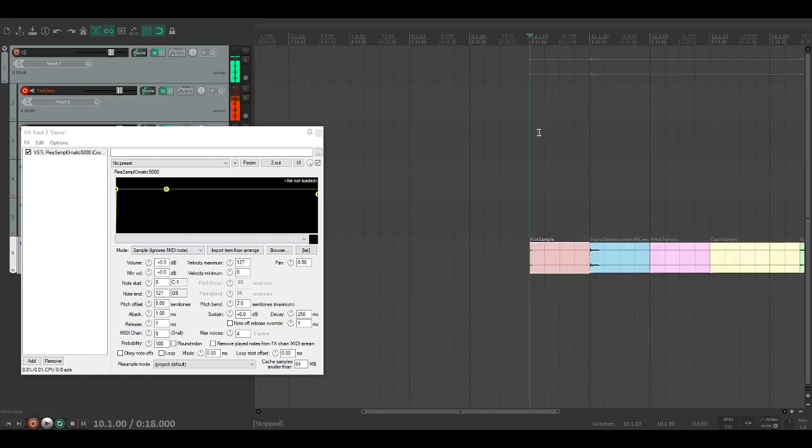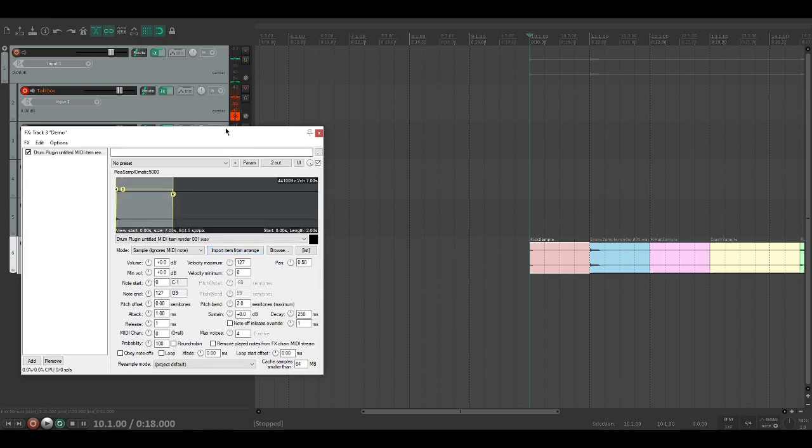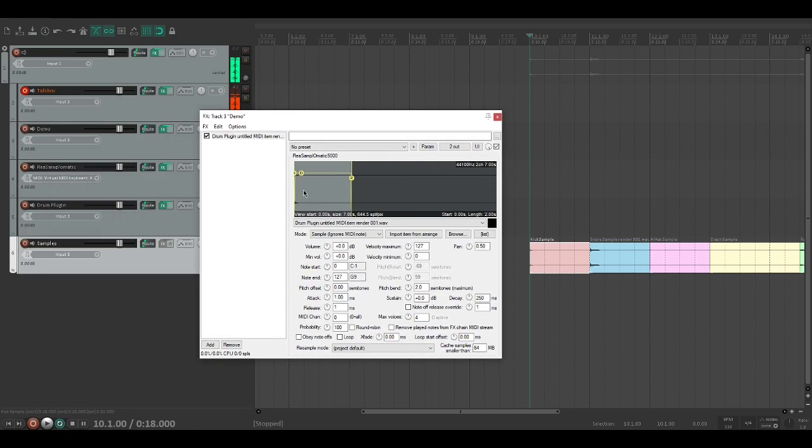But if you're working with something that's actually recorded in Reaper, all you have to do is just click on import item from arrange. It will freeze for a second and then it will boot up. And so now you can see this is actually the waveform of our kick, and we can control things like attack, decay, release.